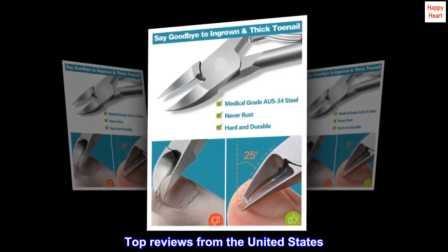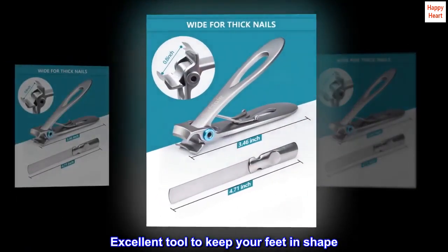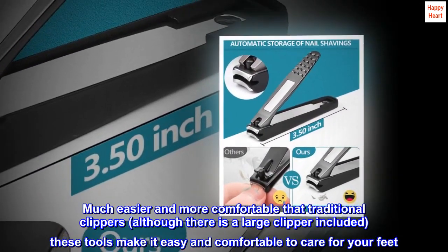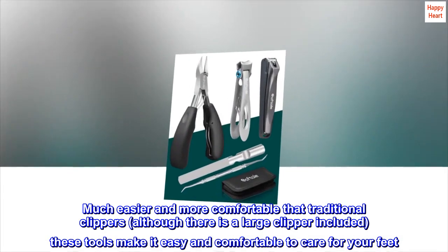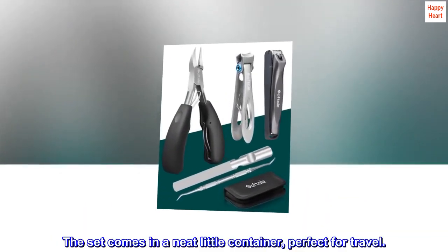Top reviews from the United States. Excellent tool to keep your feet in shape. Wish that I had this great set of tools earlier. Much easier and more comfortable than traditional clippers. Although there is a large clipper included, these tools make it easy and comfortable to care for your feet. The set comes in a neat little container, perfect for travel.